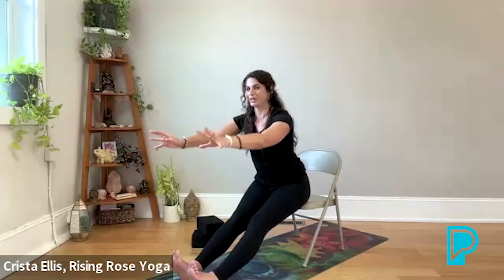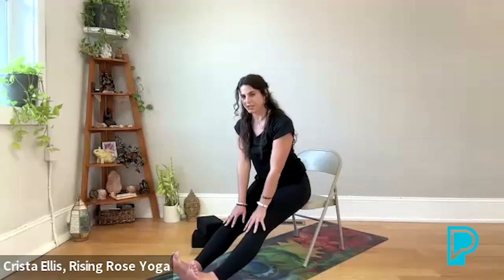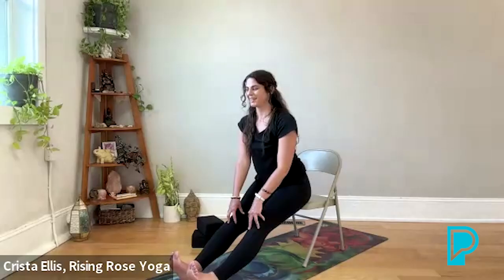If this feels good for you, maybe the hands come down to wherever they touch without forcing any more length. Mine just landed on the kneecaps. And if that's the same for you, try not to push weight into the knees. Come to the fingertips and let your core hold you up here. Good work. Take a breath in. And we'll breathe in again.